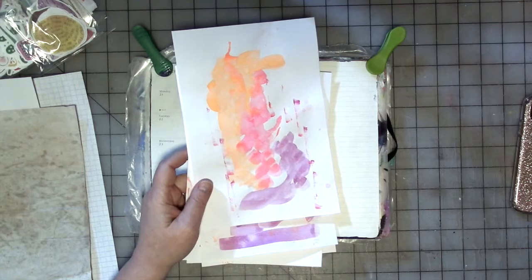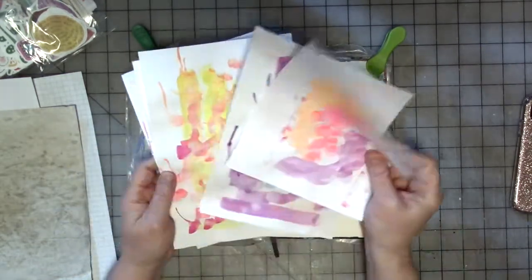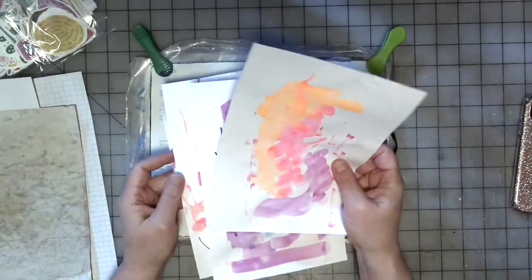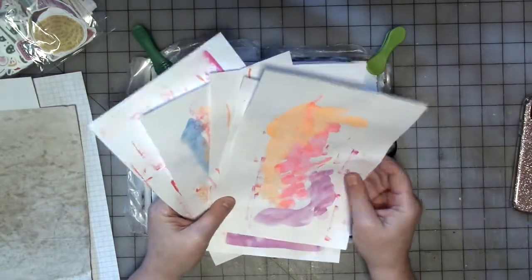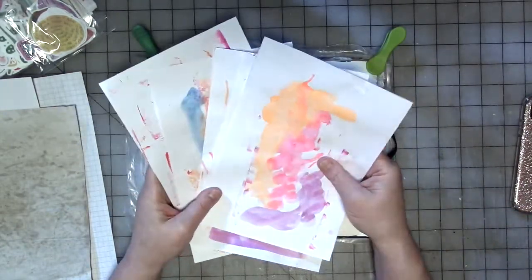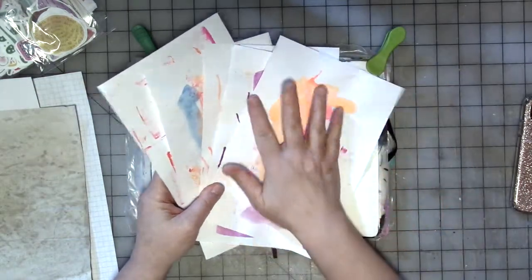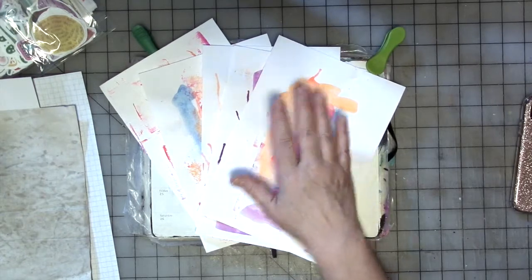Okay, so we are gonna have the main focus of our journal page be our bright colors because that's what we're focusing on this month. And since I saw the prompt, I kind of wanted to get my neon paints out and use them on a journal page to see what I could do. I do still have the paints out on the table, off camera, if I need them. We, of course, are gonna balance them with some dark, because that will make it show up the most.